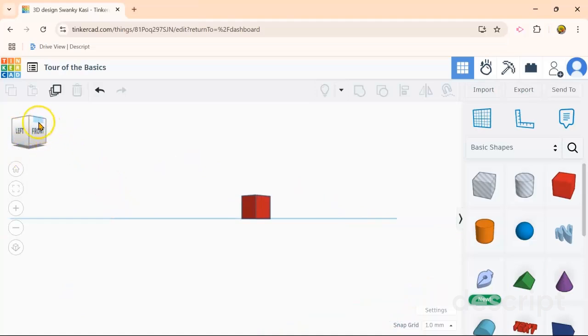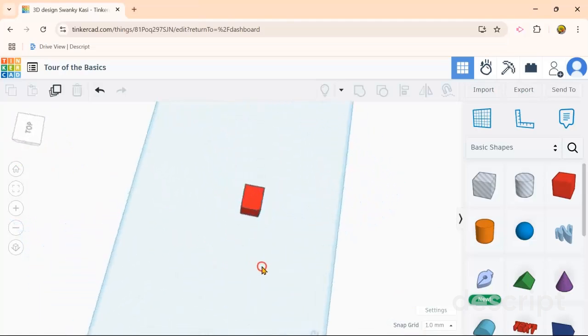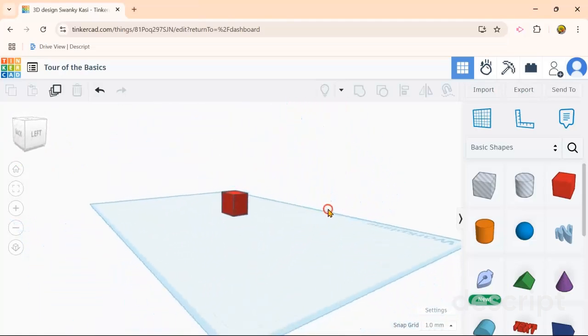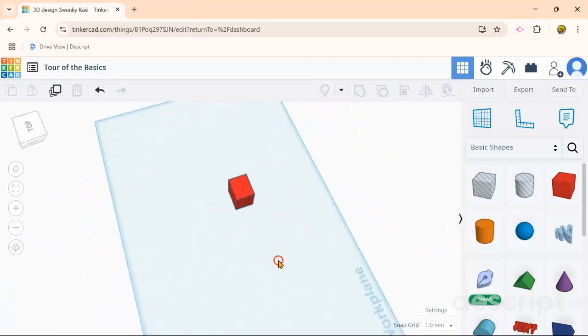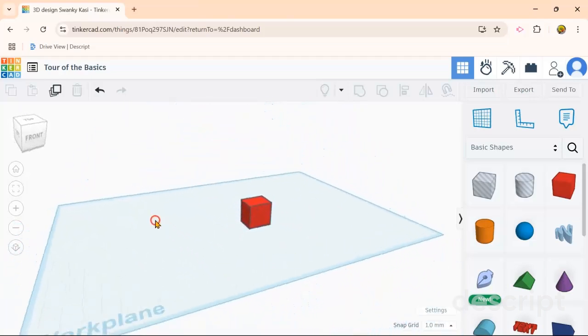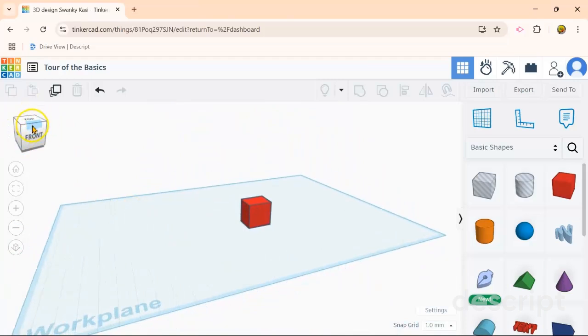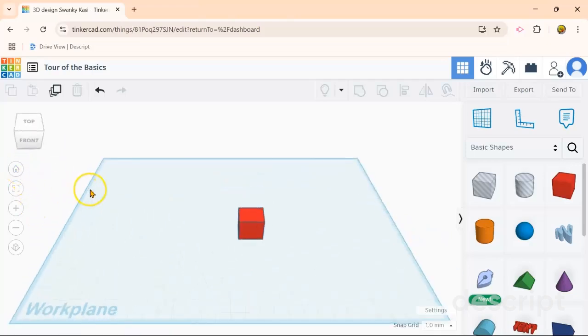Another option you have to change the angle of your shape is if you hold the right button on your mouse down, that also gives you a different angle view. So you can do it through left clicking on the view cube here, holding it down and moving it, or right click on your mouse button, hold it down and move the angle. Now we've got this kind of moved and it's no longer lined up with the front of the screen. And I'm going to click on the little house here, and that's going to return me back to my home view, which is the neutral view.